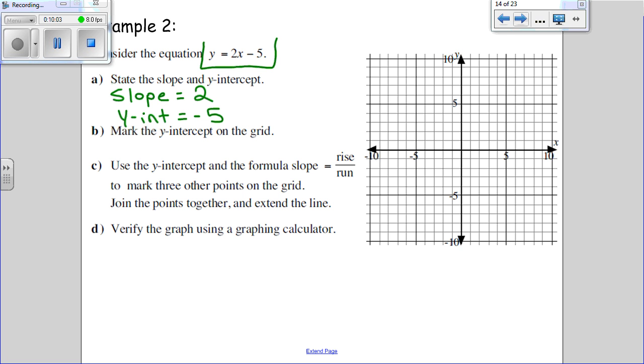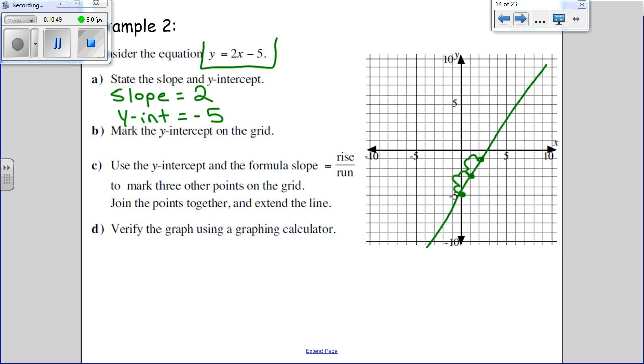This means I have a starting point. It's at negative 5. And my slope tells me how to get to other points on that graph. Slope is rise over run, so that means go up 2, how much do I have to go over? 1, right? There's an invisible divide by 1 there. So that means my next point would be right there. And I could keep doing that. I could go up 2 over 1. Up 2 over 1. I could do a whole bunch of points if I wanted, or I could just connect them all, and I would have a beautiful line like that.